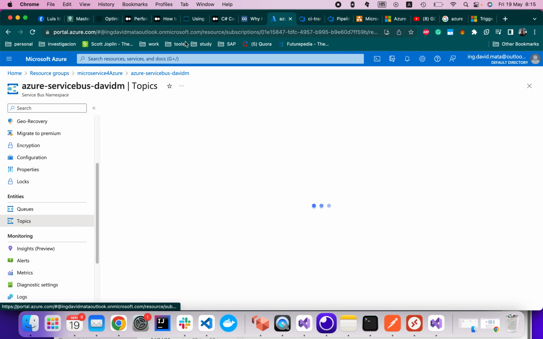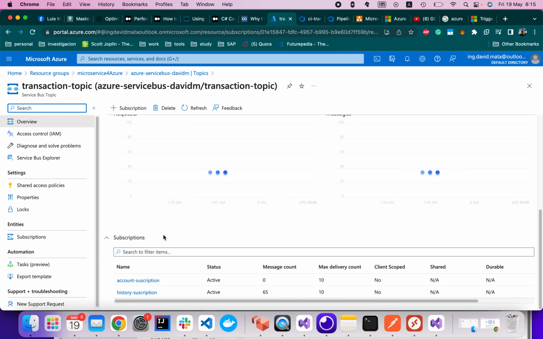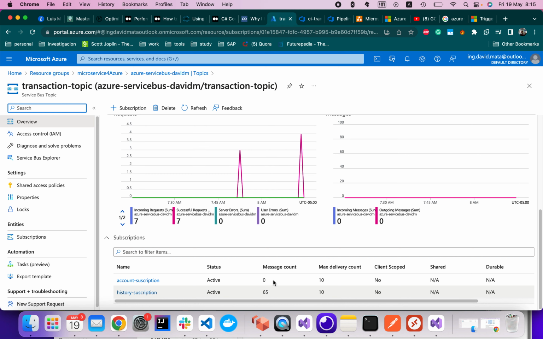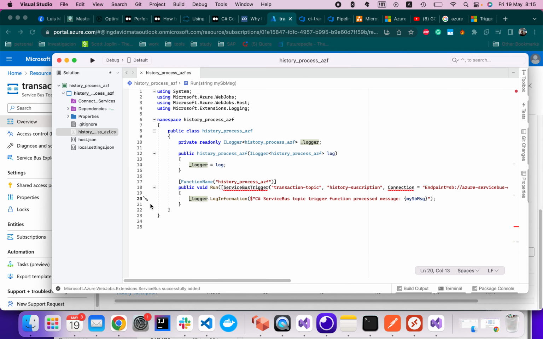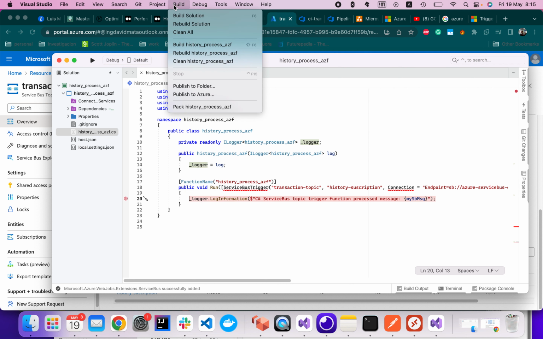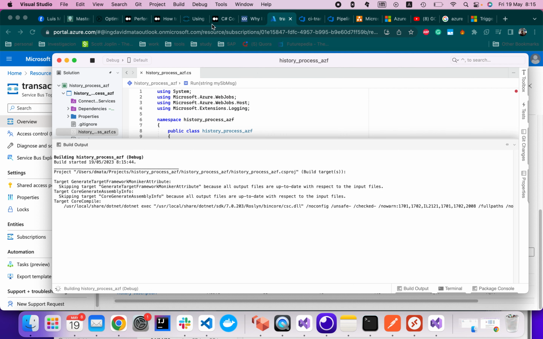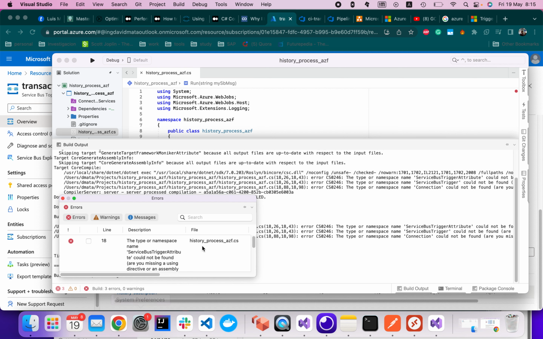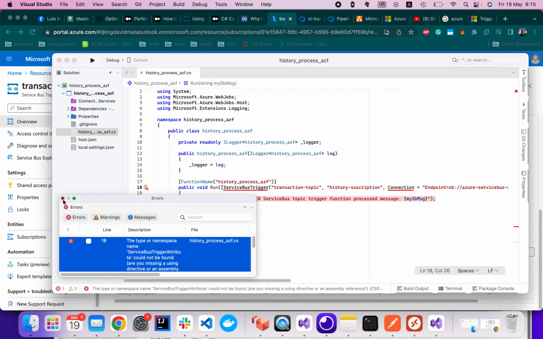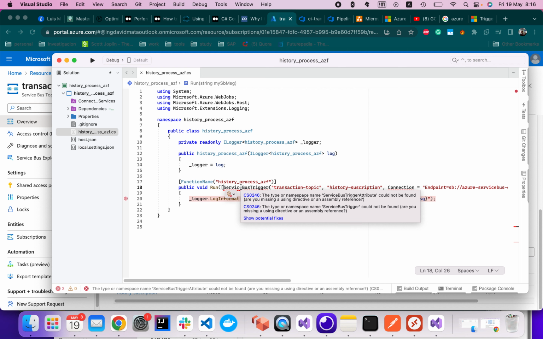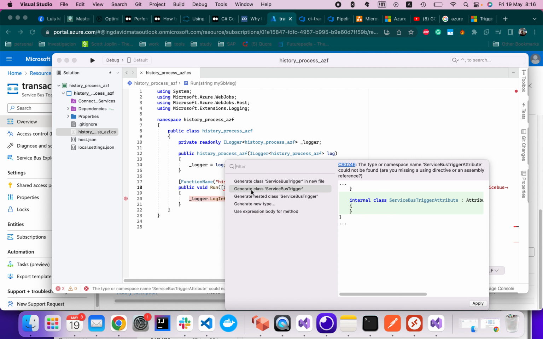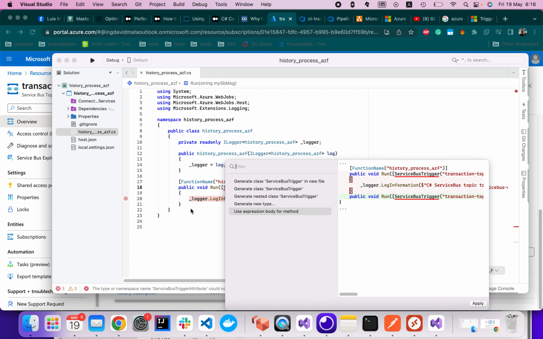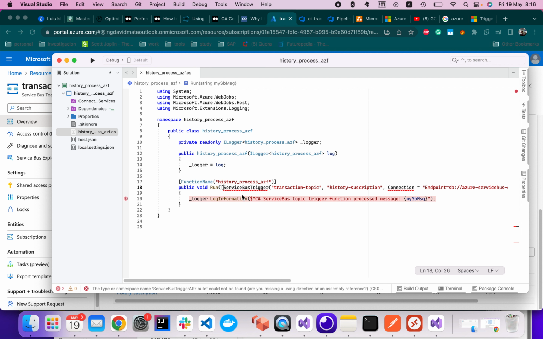Let's go to topics, searching topics. Let's go to history. We have 75 messages. So let's just put a breakpoint here. Let's debug the application. I don't know why it's not reading the ServiceBusTriggers.